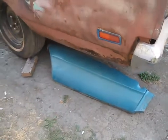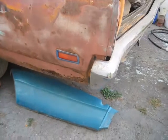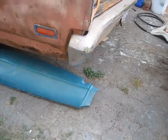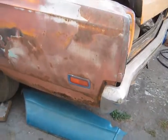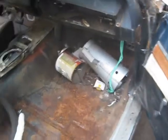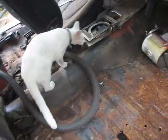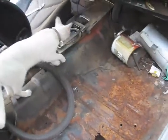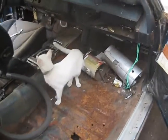It looks like, just looking at it, that's the right one. Just replace that whole thing there. Whether I want to do that or just cut that part that's rusted out, I don't know, but at least it's got the quarter section. Finish digging all this out here. Get out of there, cat. And he's got to go into everything. Anyway, finish cleaning it up, put that seat back in, move on to cleaning up the motor and trunk.